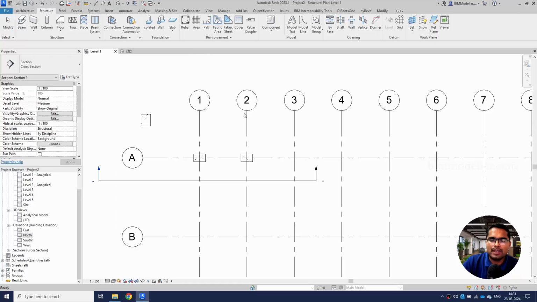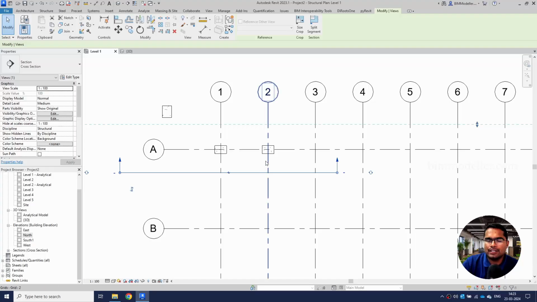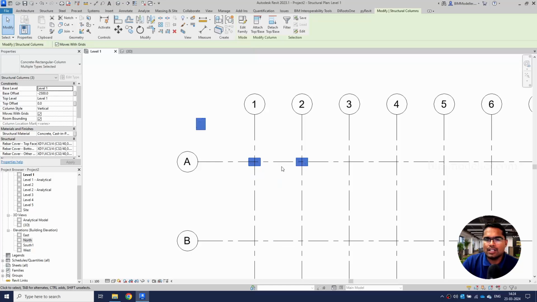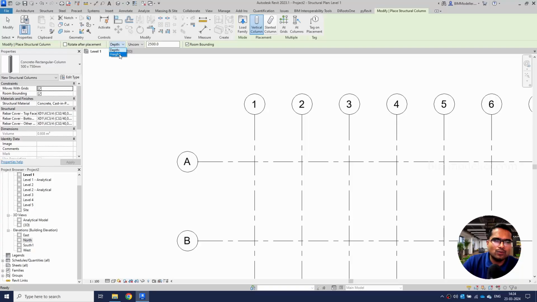I may not need it in that direction, so I can go ahead and delete this and remove all these 3 columns. I can go back to the column and see, I don't want depth, I want height.